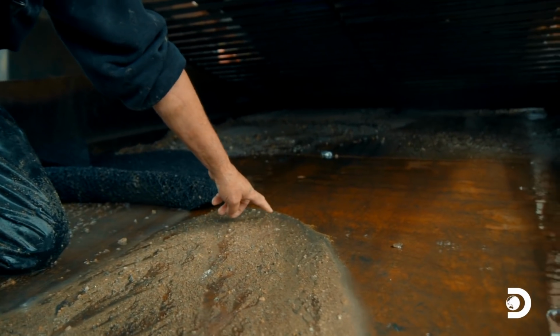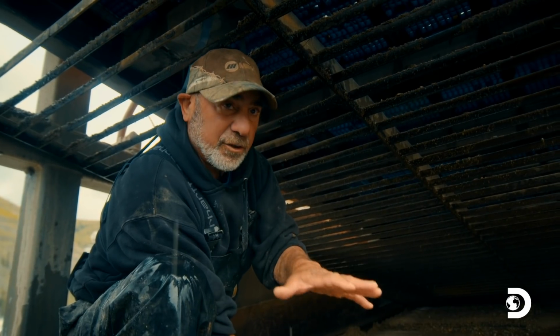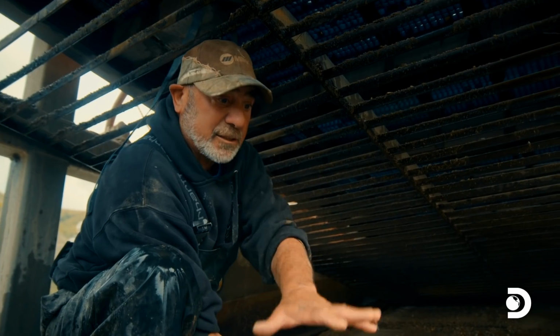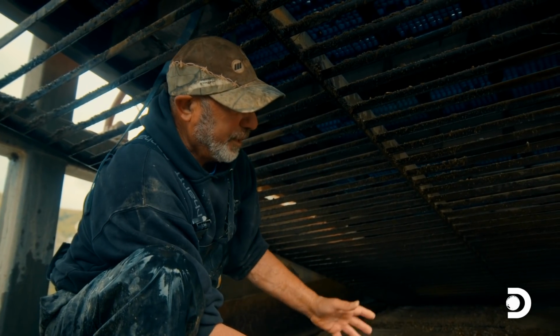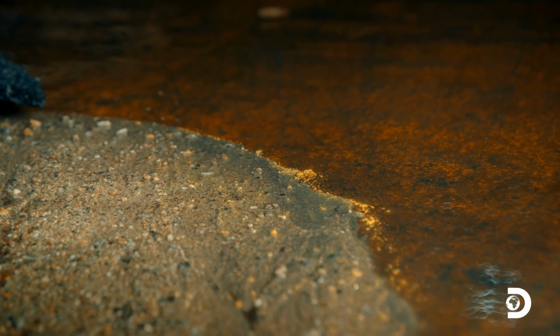I think this is our problem right here. You see how fine all this gold is? This is usually where the material hits first and it catches the coarse gold. Usually it's one of the best mats, the first mat. But what I'm seeing is real fine gold. It's too much water. It's not letting the gold settle where it's supposed to.